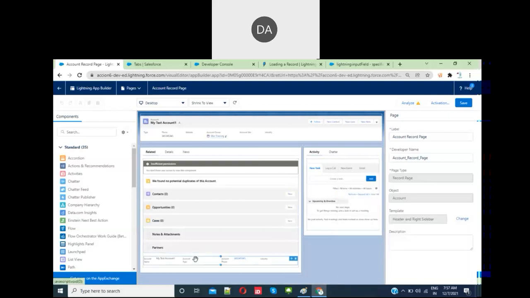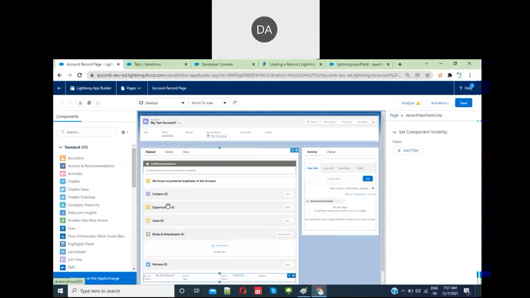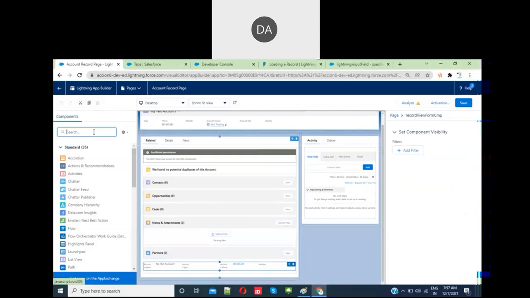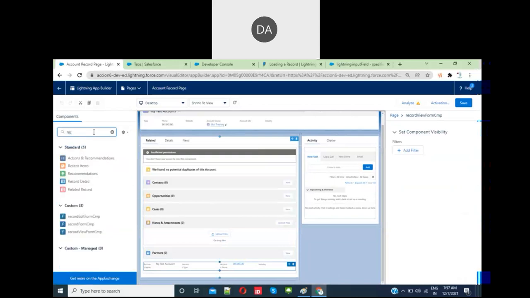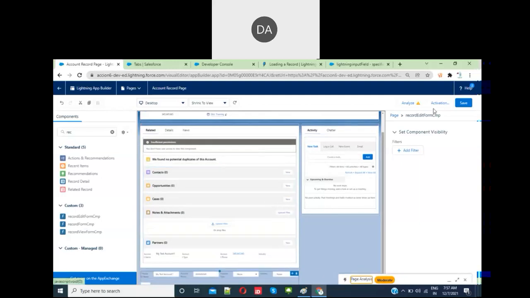So this is the component for viewing, right? So let's use the record edit form component. Save this.